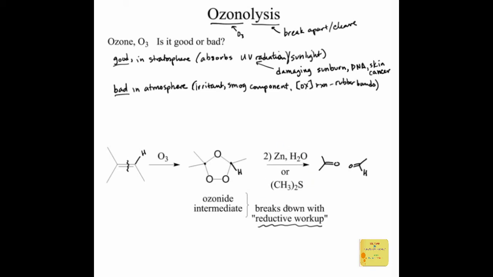Depending on the type of workup you have, that might change. Sometimes we could do an oxidative workup where we get rid of that hydrogen. But this is the typical procedure we'll see for ozonolysis, where we react step 1 with ozone and step 2 with some kind of reducing agent. So how do we predict our products? We completely break the carbon-carbon double bond, and we replace it with a carbonyl at each position. We insert a C=O double bond called a carbonyl. In this case, we got 1 ketone and 1 aldehyde. We describe it as an aldehyde if it has a hydrogen attached to it. But we'll get a mixture of ketones and aldehydes depending on what alkene we started with.